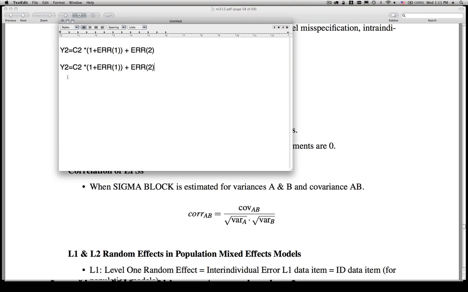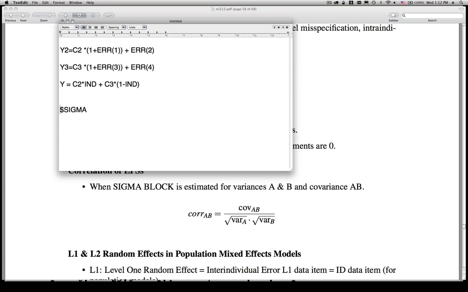And then your observation for compartment 3 would be equal to C3 times error 1 plus error 3 plus error 4. So you have this combined error model for both parent and metabolite. Okay, and then your overall prediction is going to equal C2 times whatever indicator variable we've got plus C3 times 1 minus that indicator. Okay. So down here in $SIGMA, we want to create a block for correlation. Now the way that I've written the model, it makes it difficult to correlate 1 and 3 and 2 and 4 without the other correlations.